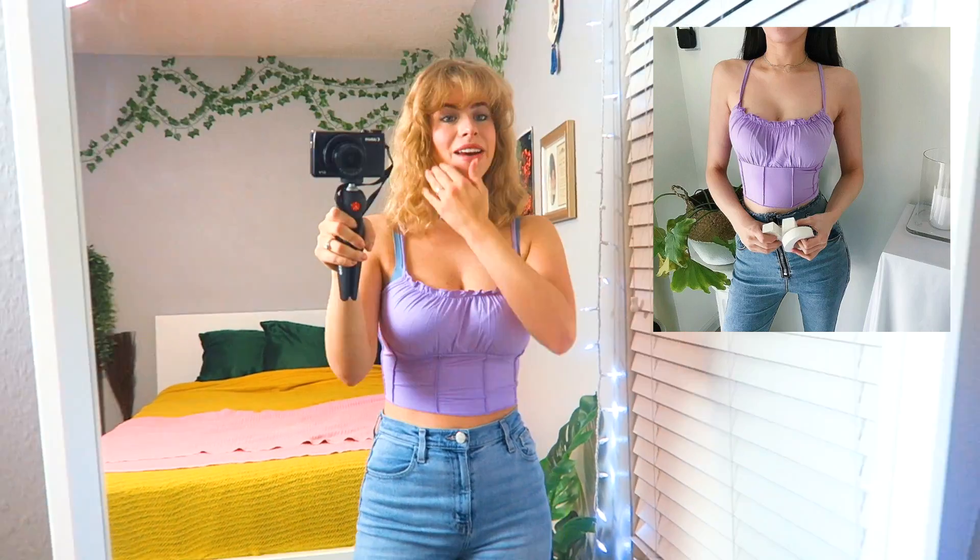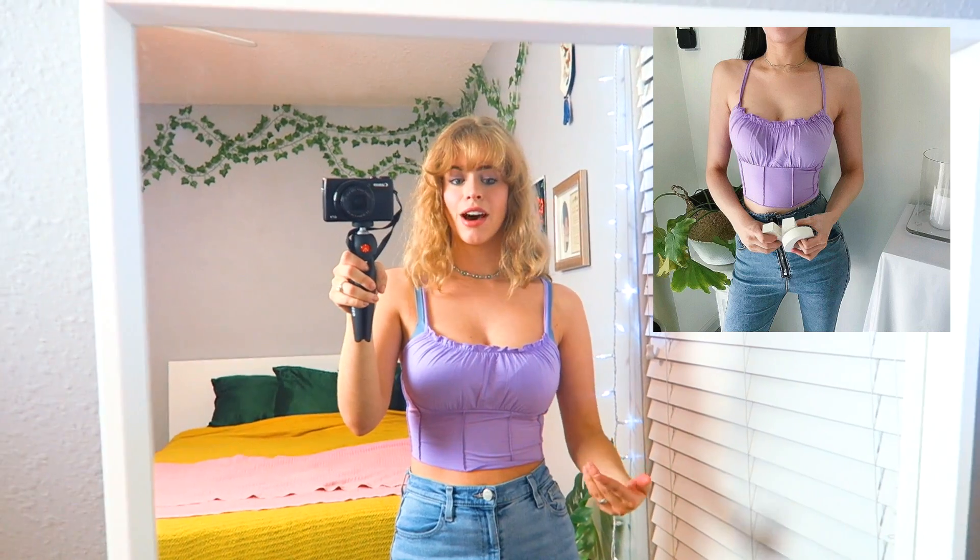Ironically the next one is also a Unif dupe but I don't know how I'm gonna feel about this because it is very thin material. Look at this color purple — I absolutely love the color of this. It literally looks exactly like the picture I saw on the website, and this one is a size medium. This was $8. For being $8 this material is super soft. If I could tell you to get anything out of all 19 things that I got, this would probably be on my top list because it's only $8.